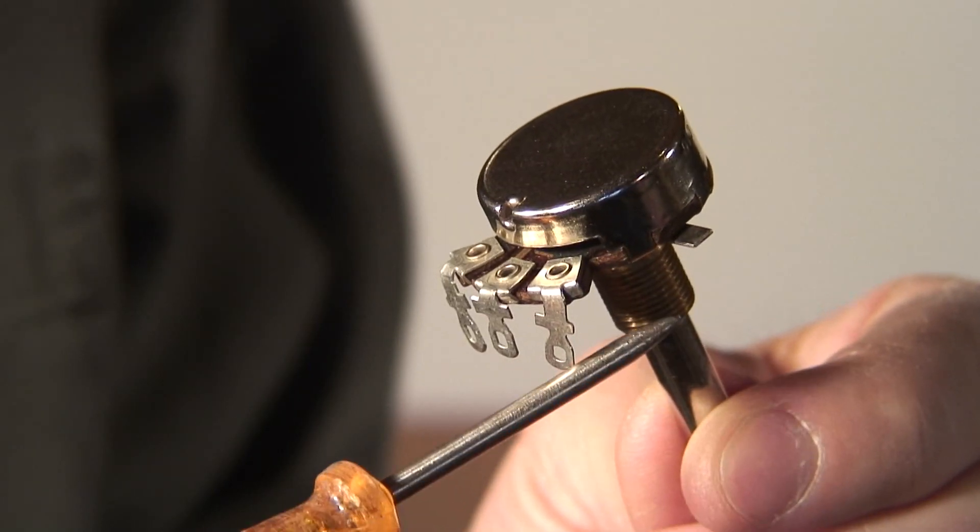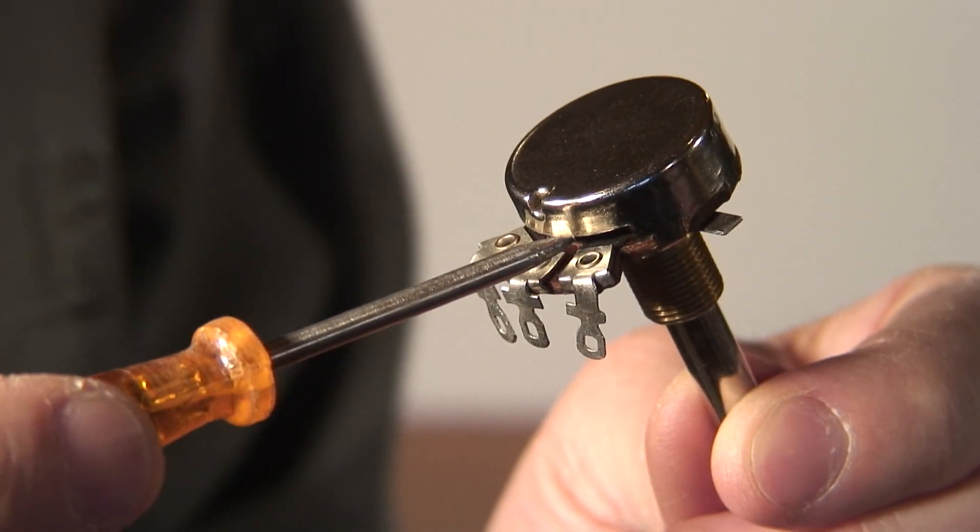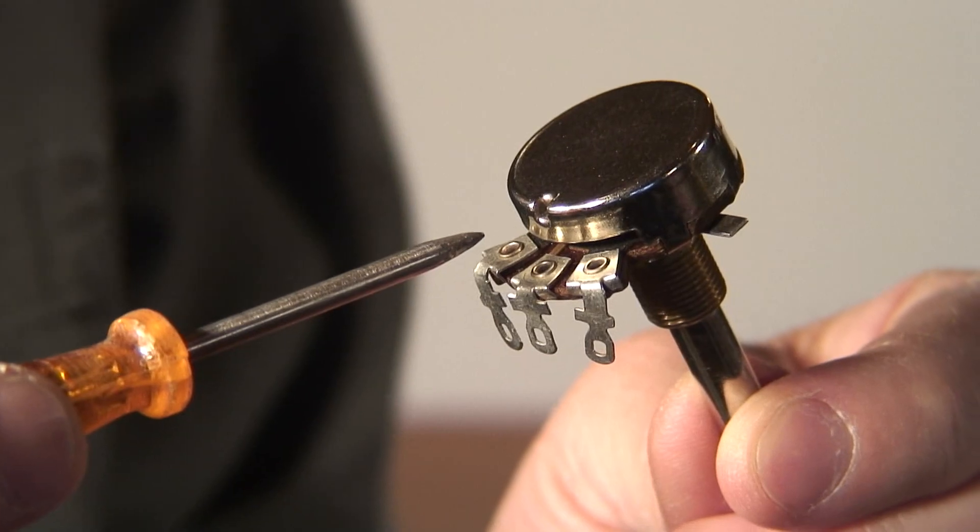Before I give a summary, I should mention that I've been using the terms fader, pot, and potentiometer kind of interchangeably in this video, and generally they all describe the same type of device. But usually when somebody says fader, they mean a linear potentiometer, and when they say pot, they mean a rotary style potentiometer. Also, it might not be obvious, but it's much easier to access the inside of a fader for cleaning with either contact cleaner or compressed air because there's a slot right across the top here. With a pot, on the other hand, there's usually only limited access, but sometimes near the terminals, you can squeeze in the nozzle for compressed air or a contact cleaner. I'll give you a close-up. So here's the shaft, and where the terminals enter the body of the pot, there's a thin opening, and that's where you can spray in contact cleaner.